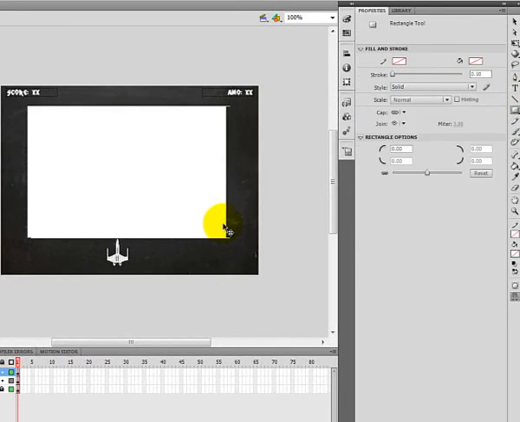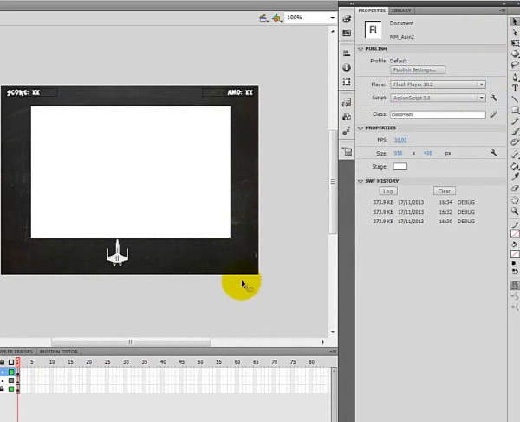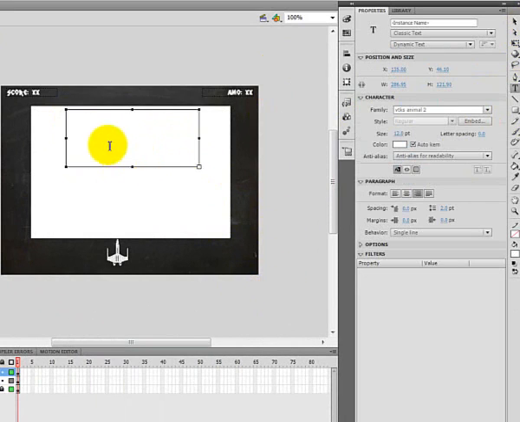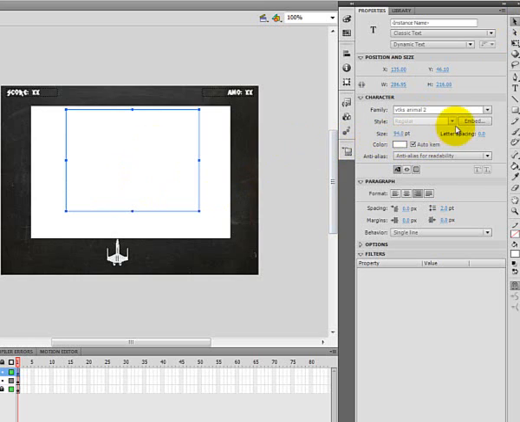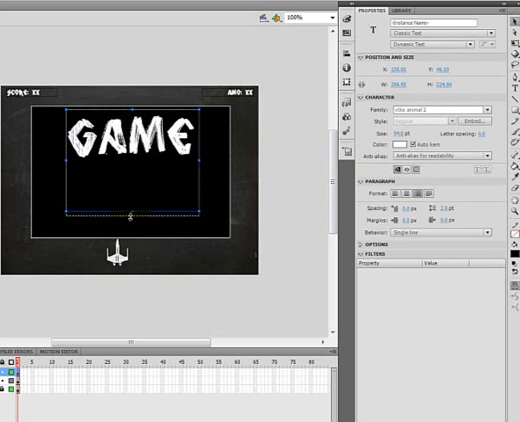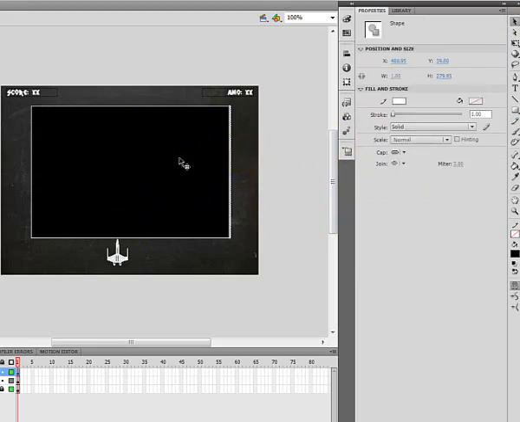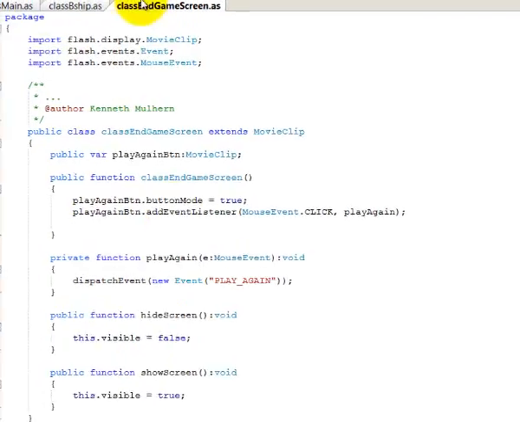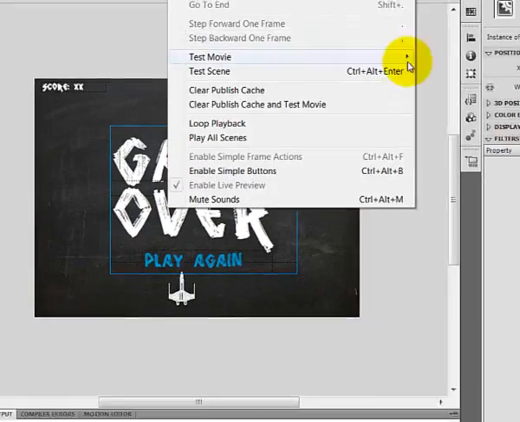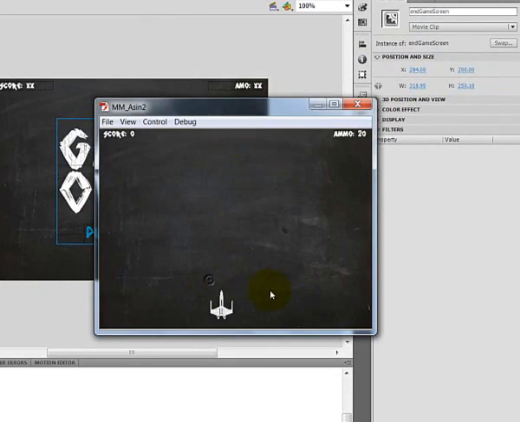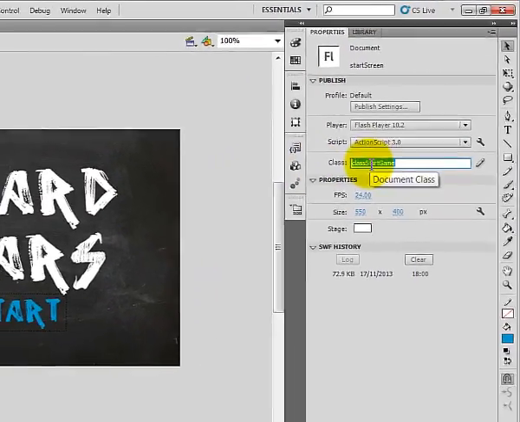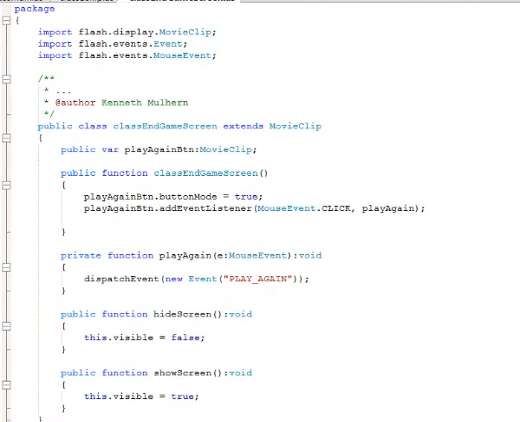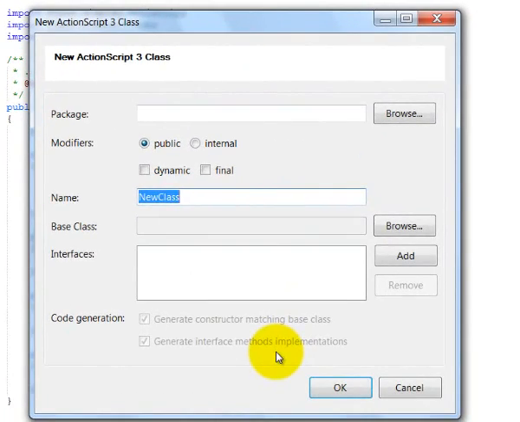So now I'm just going to set up the game over screen. I'll use that font that I downloaded before and just lay it over the top of the actual screen here. And then I added this code here to hide it, and then initiate it when the game was over.